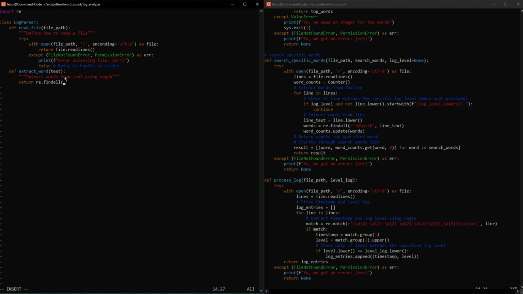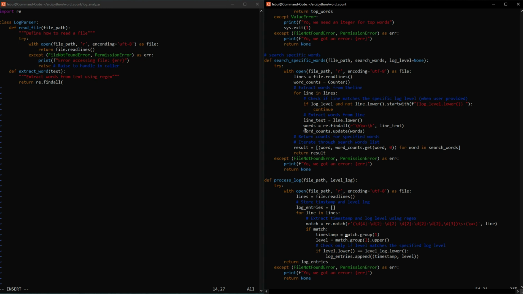In here we only search for a single word, or we try to extract a word. So I'm going to use this regular expression right here to extract a word from the line.